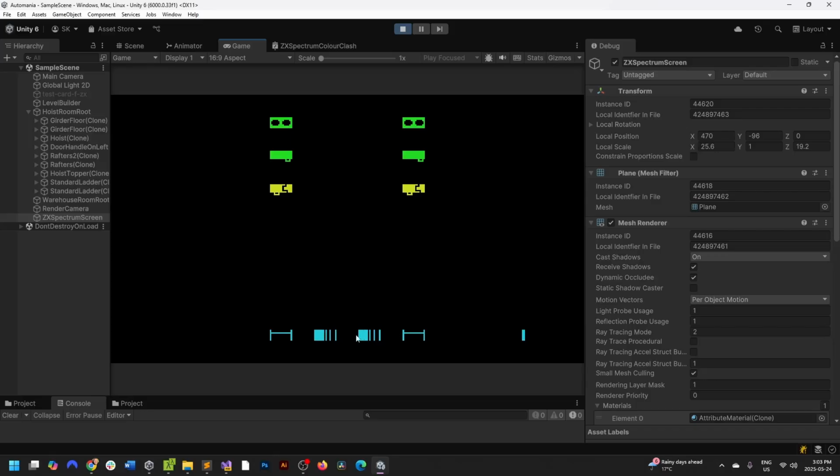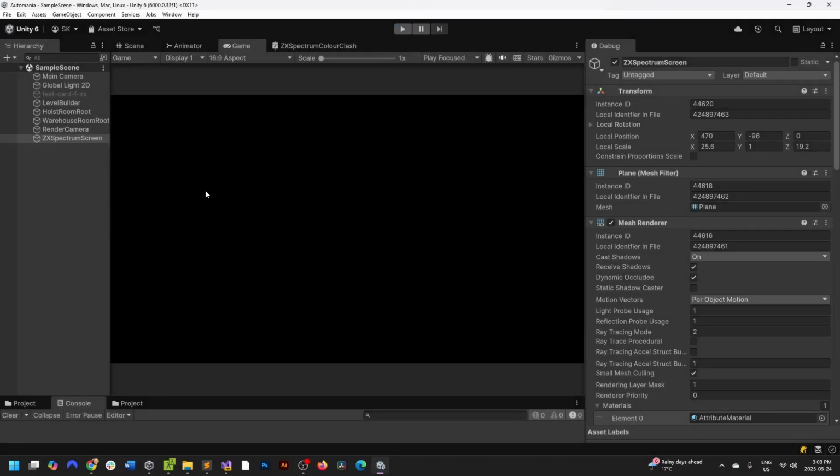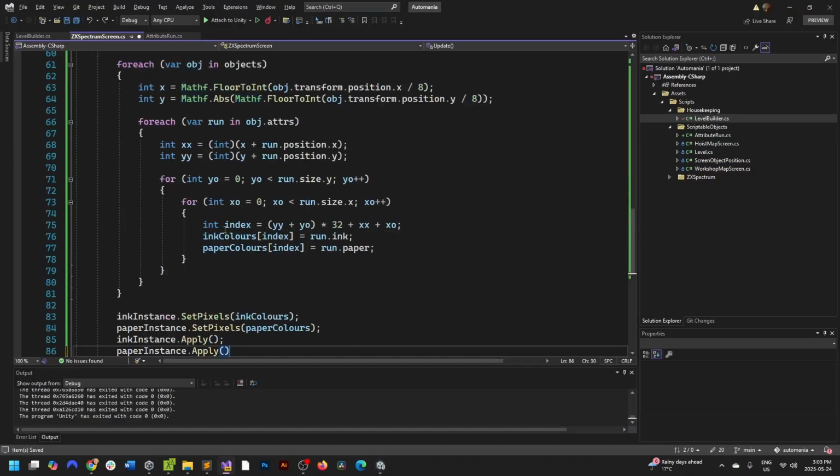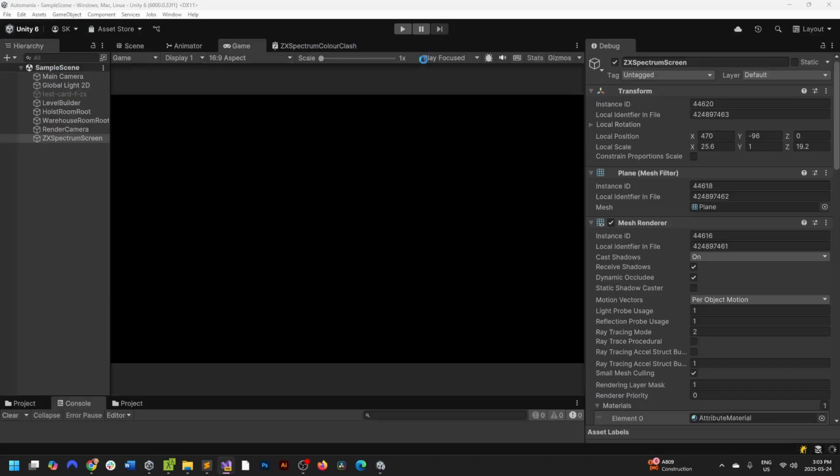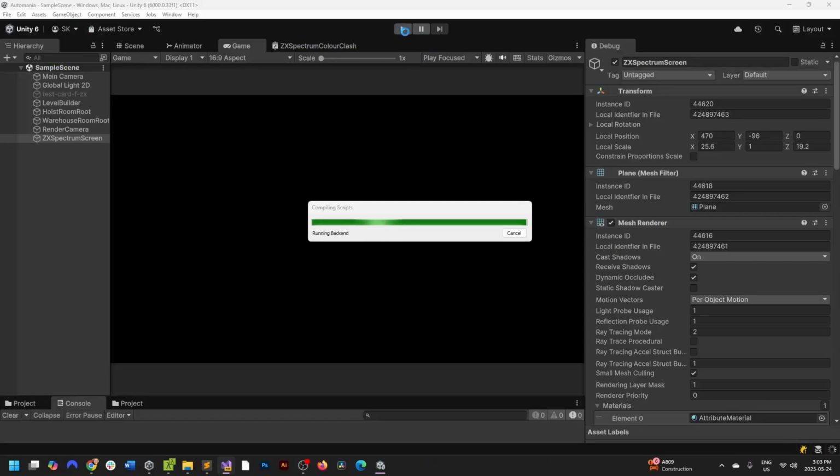Oh, that's weird. So it's showing that, but when I flipped it round there, it was showing the bottom part of the hoist.